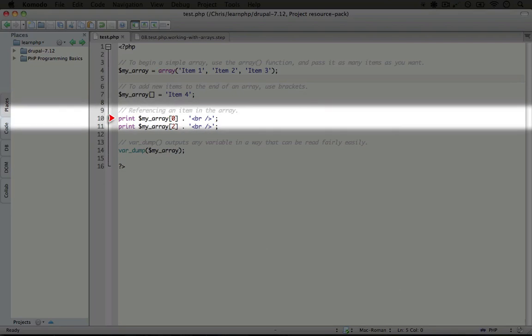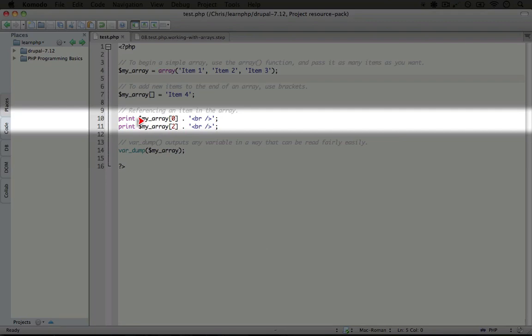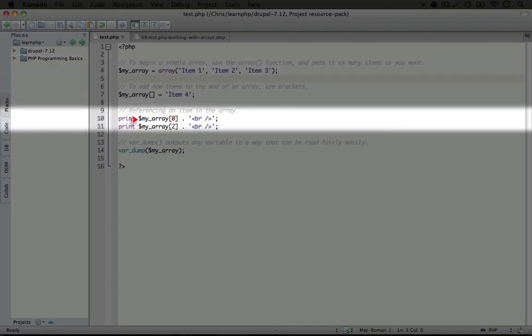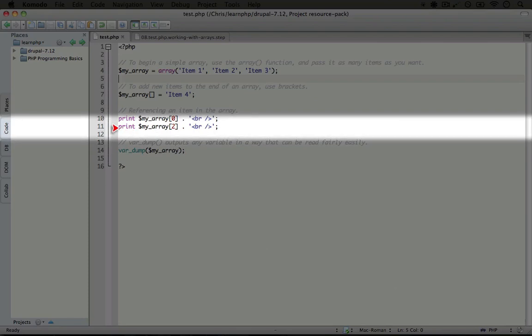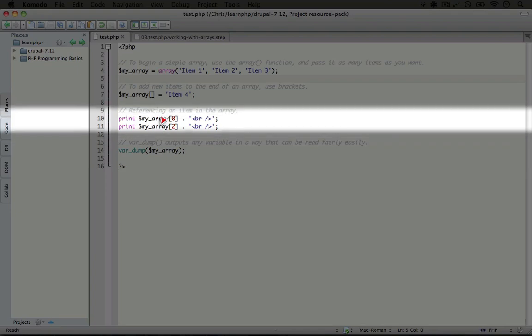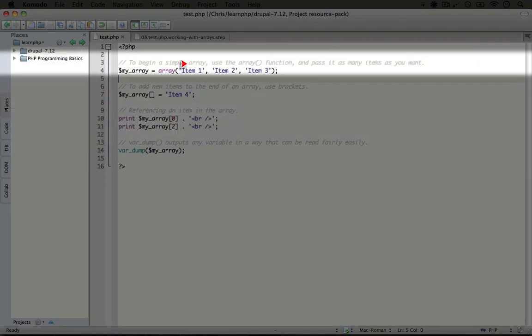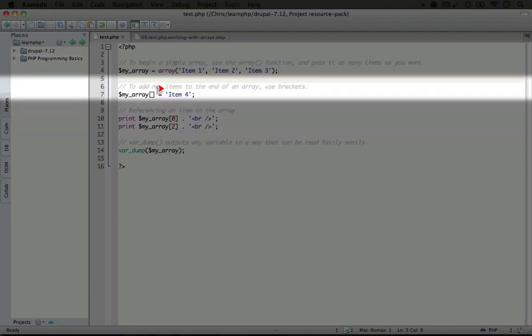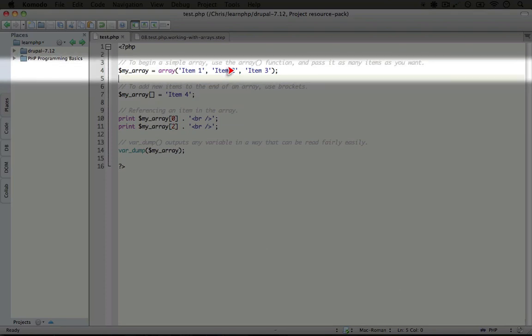So here's where we begin using that data. In this first line, we're printing the 0 index item of the array, myArray, and this points to the first item, which would be item number 1. When we print that out, we're also adding a break in order to separate it from this next line, where we reference the item with the index 2. Now again, this is the third item because our numbering starts at 0. So we would count 0, 1, 2, and this would be the item that would be referenced. So when we print this out, we would expect to see item 1, and then a break, and then item 3.